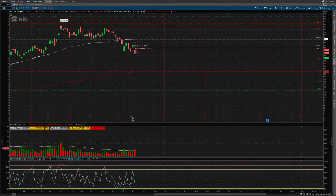Looking at the RSI, I do notice that there is an RSI bullish divergence for NIO. So while price was going down, the RSI has been going up. This tells me that within the next week or so, NIO should start moving back up. If you are interested in buying into NIO, now is a good time, or it could go down to 38.62, and that is a good entry point as well. If it doesn't hold at 38.62, it could go all the way down to 29.61, which is the 200-day moving average, and I see that as the absolute bottom at the moment.